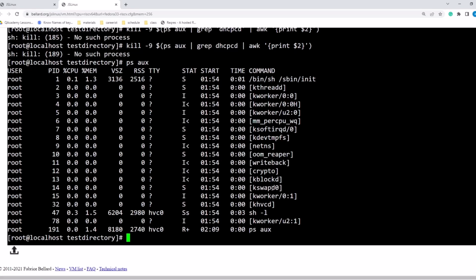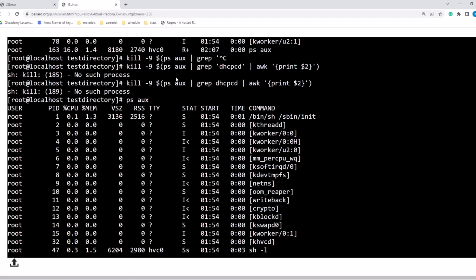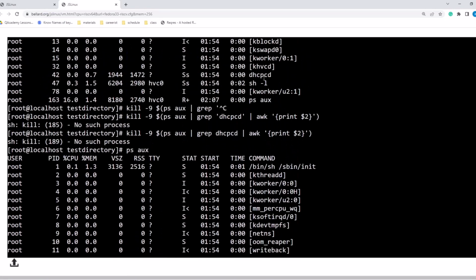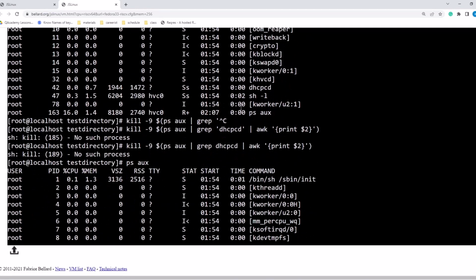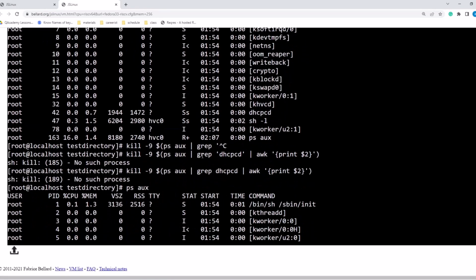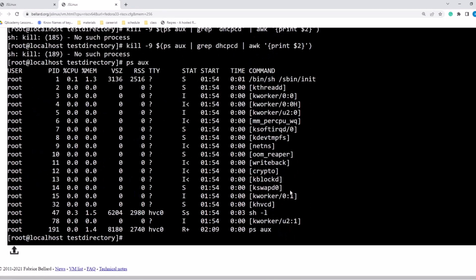It's actually killed it. So I guess it killed it and then returned that there's no such process. That actually indicated the process was killed. You see that it was running here, and once we do ps aux again, it's not here.